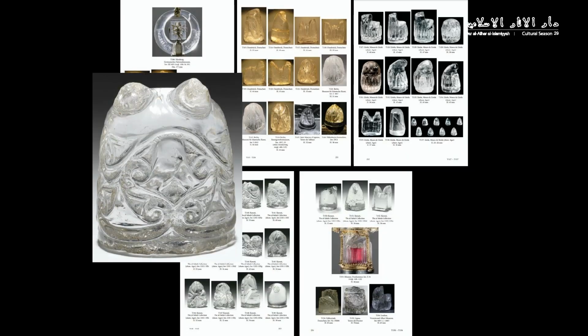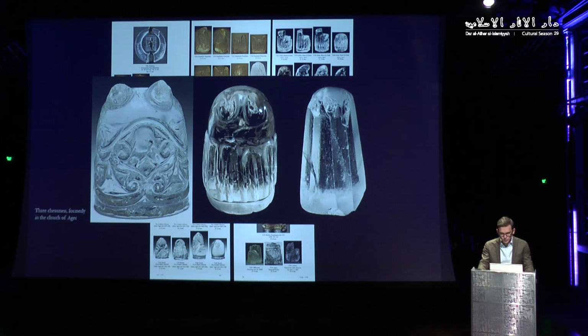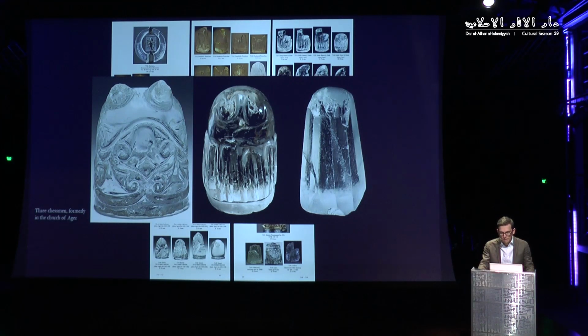But this object comes from a Spanish church treasury, and from this church treasury are also these two pieces, and they look slightly strange compared to that, because they have a rather rough cut, and it's hard to believe that the workshops who produced something like that piece on the left side would have worked something like the piece in the middle. In fact, Deborah Freeman Fahid attributes this to Eastern Iran, but we could also think about other sources of these objects, for example, Spain, because the wide majority of the about 60 rock crystal chessmen that survive in historical collections are, in fact, in Spain.